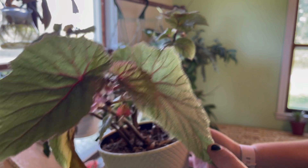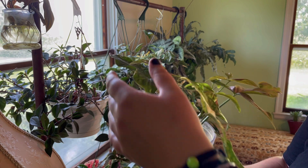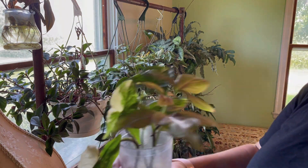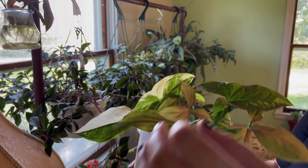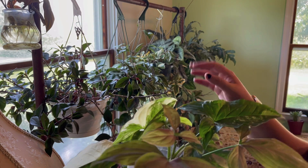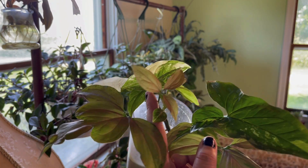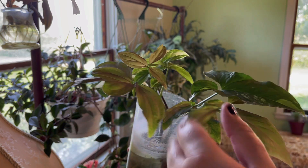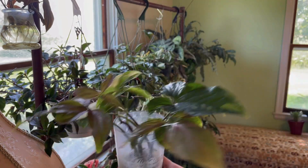Here is a syngonium elbow that I just have rooting in water — it's rooted and just kind of chilling. And here is a syngonium pink splash, also just rooting in water. This one got thrips too — a lot of these plants had thrips, so there is some damage — but for the most part they are recovering. It's still putting out these tri-leaves and this one has four leaves already and it's still so little, which is really fun.